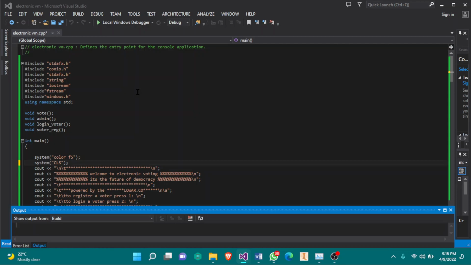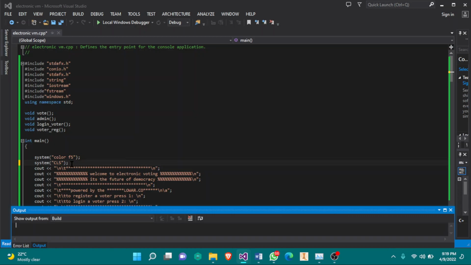Okay, here is our code for today. We have quite a number of header files and functions. For example, the windows.h header file is what is used by the system color function and the CLS function.